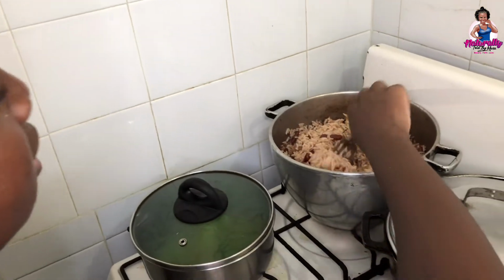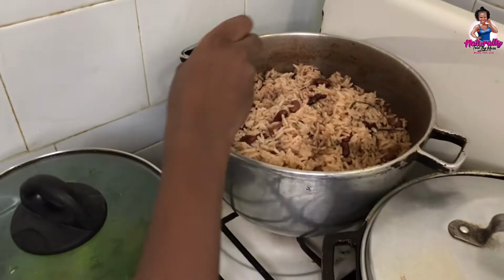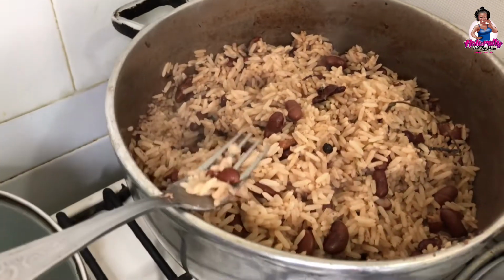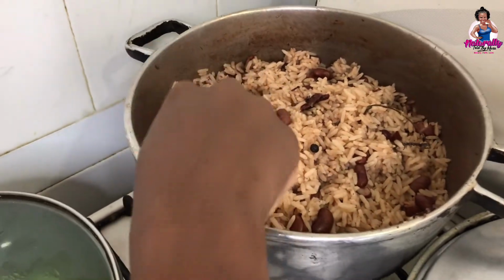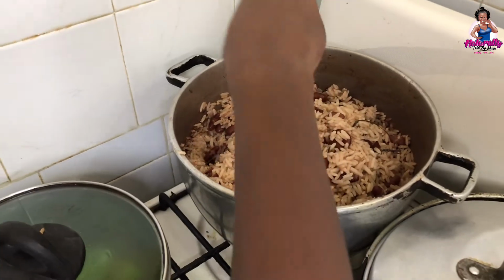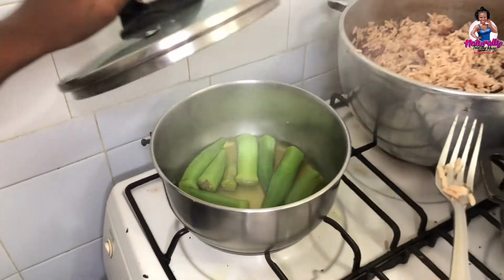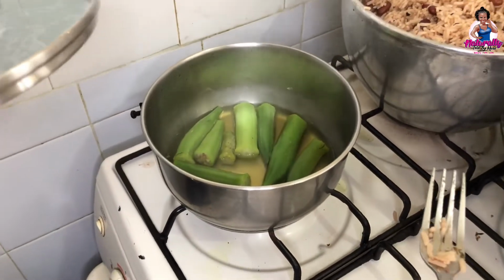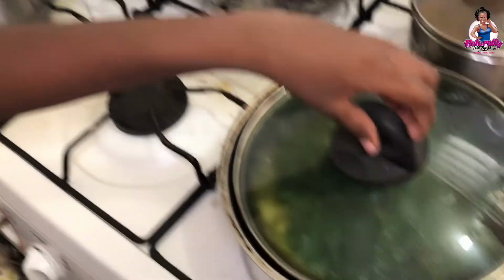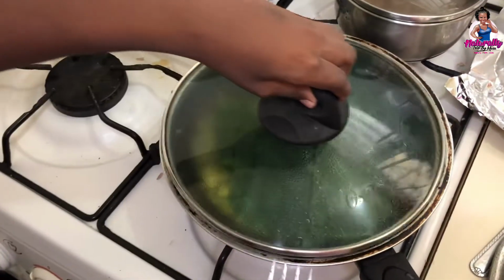A few moments later. So guys, as you can see, look at the rice. It's nice and fluffy. Look at that. Nice rich rice. So my grandmother has put on some okra to boil and some spinach. Looks like a side dish.